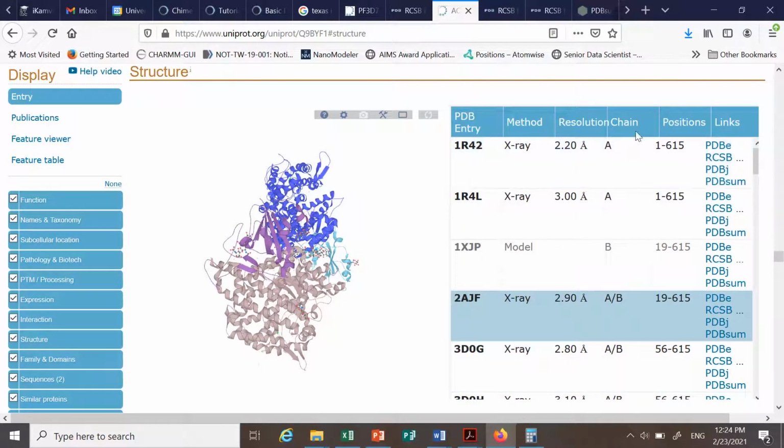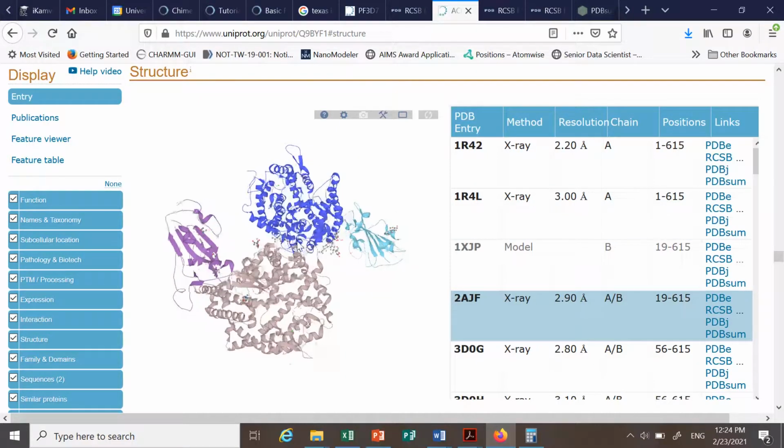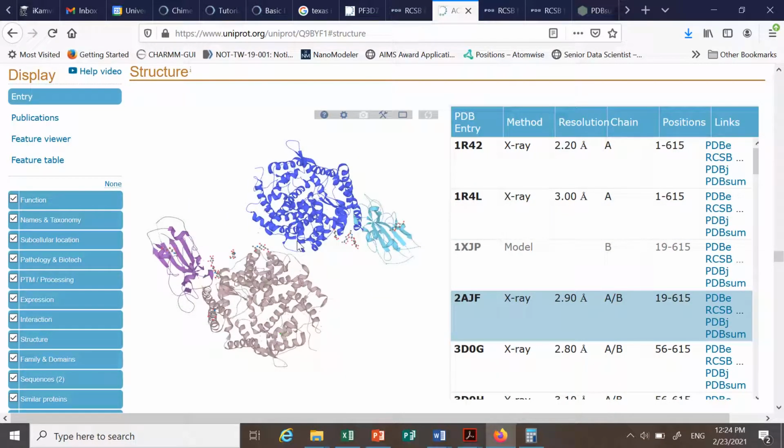Then the chain. Sometimes they might just model or resolve one chain in the protein. The chain refers to the fact that, like I said, a protein can have different 3D structures that come together in a dimer or tetramer or something like that.